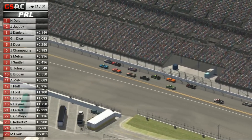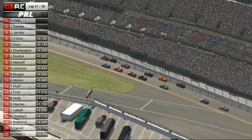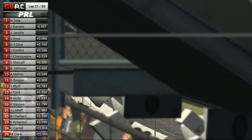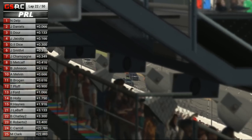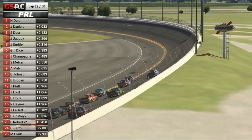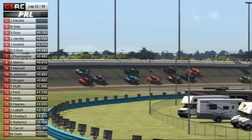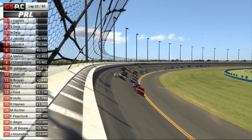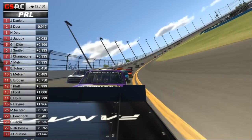So that might be why we're seeing so much instability from these drivers right now, is that front pack is really starting to tighten up there. They all did a big checkup entering into the tri-oval. Yeah, we're seeing some wobbly exits off of that high banking, and in fact very wobbly coming off of the tri-oval. That was Dower, who went below the yellow line and is now able to come back up, but he starts to lose control once again.